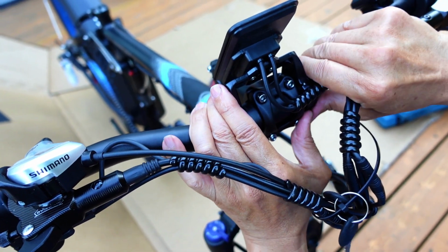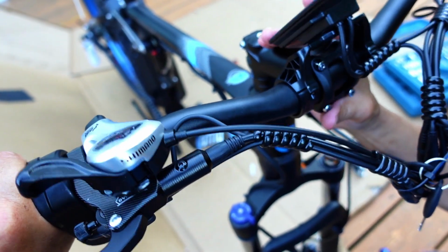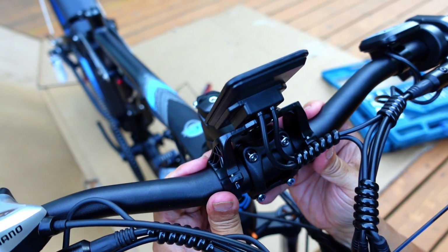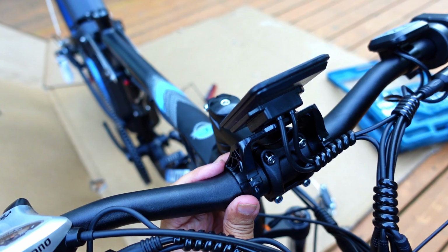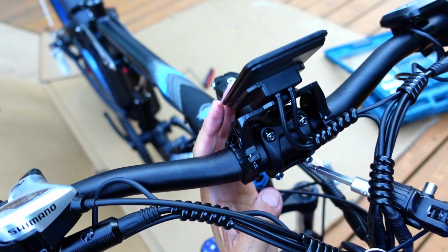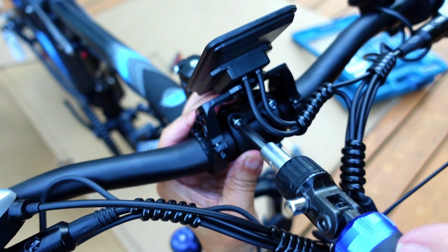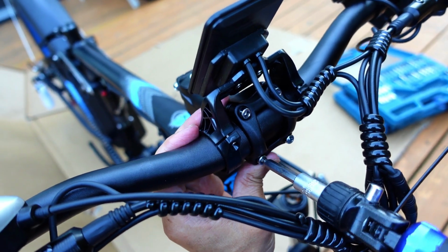Now you center this handlebar into the bracket. Make sure it's centered. And then later on, you're going to have to adjust this whenever you're sitting on the seat. So now you're going to adjust it to the proper angle. Make sure it's centered on there, and then next give it a couple more tightens. Okay, so it's a little bit tighter. Pretty much even. And one more time, snug it up. You can always change this around later, so don't worry about it too much.